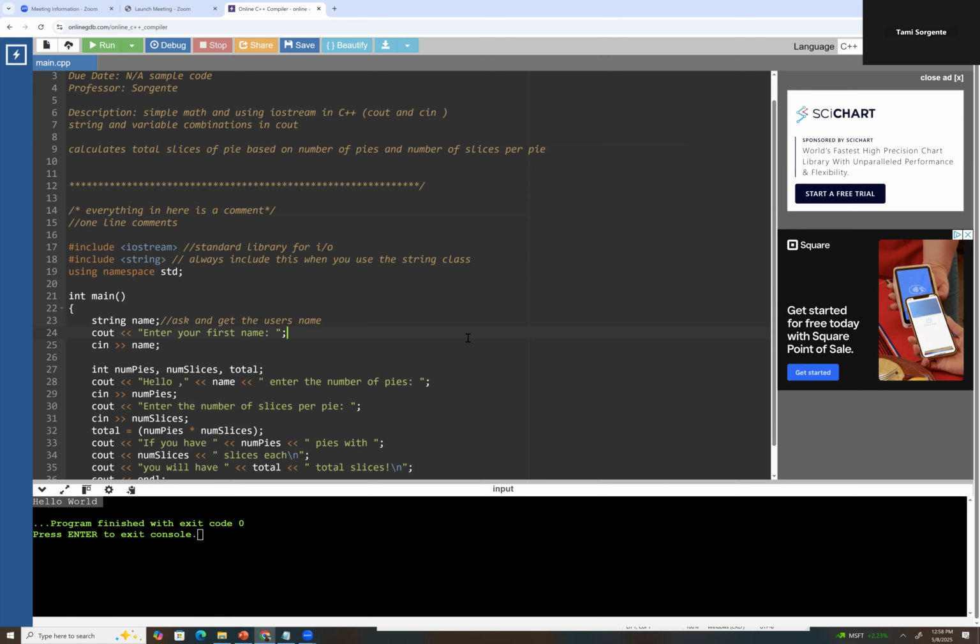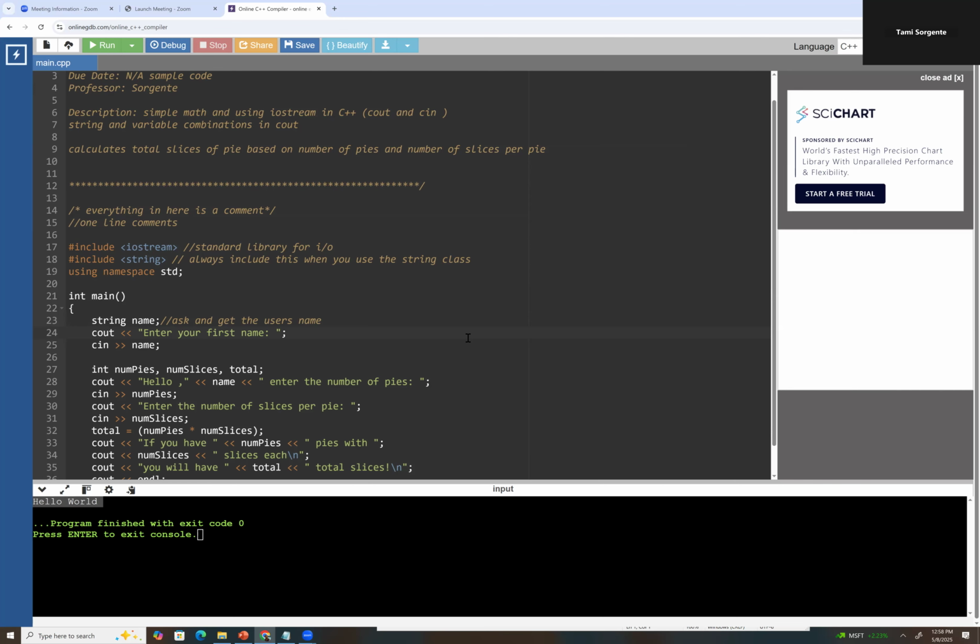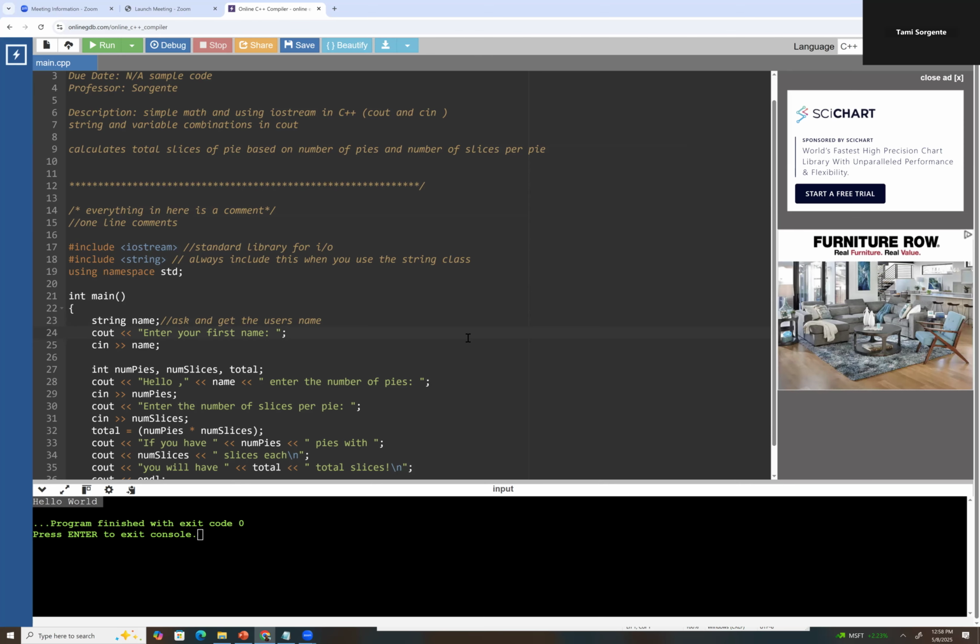So all programming languages have different ways to comment. Comments are ignored. They are notes to you. And since you're taking a class, they are notes to whoever's grading your assignment. It's very good to get in the habit of adding comments throughout your code.